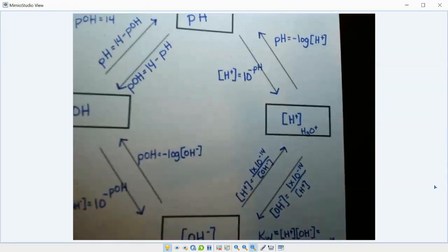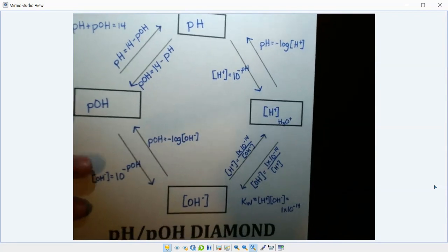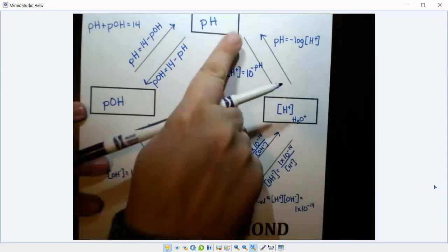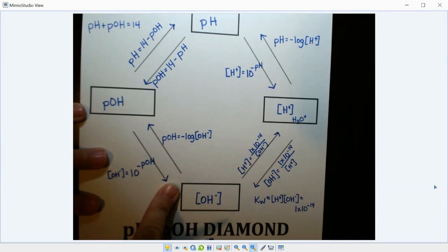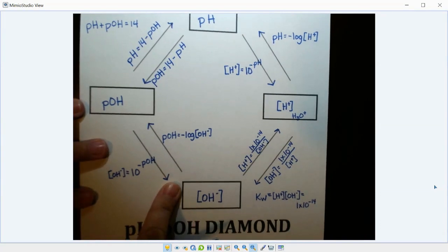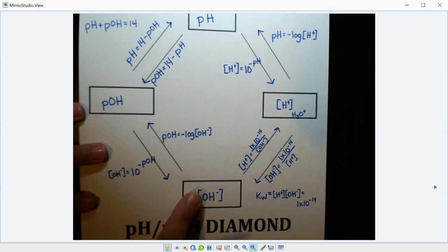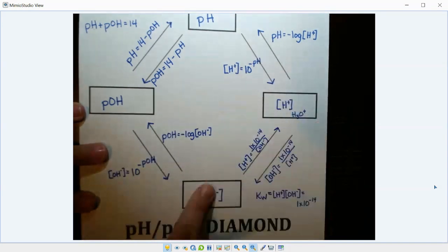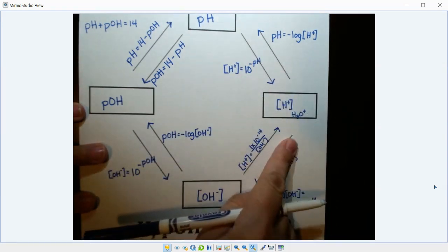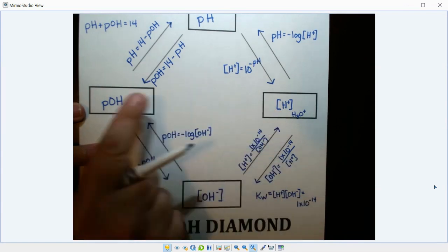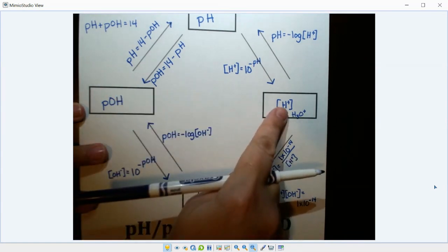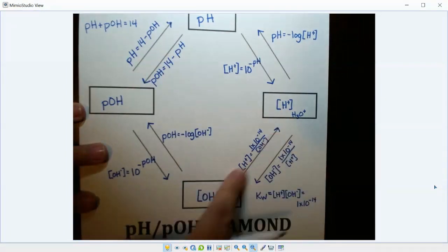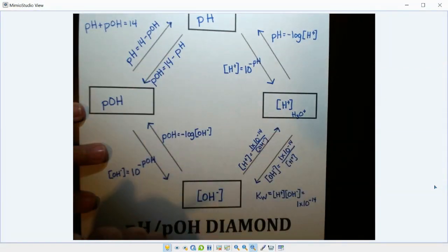So the trick to answering any of these questions is to figure out what it is that you know. So figure out where on the diamond you're starting, and then identify where you're trying to end up, and just use the flow chart to get there. So the most amount of steps you're ever going to have to do is 2, because if I wanted to go from here to here, I wouldn't go all the way around. I would just take the most direct path. If I wanted to go from this side of the diamond to this side of the diamond, it doesn't matter if you take the top path or the bottom, you would end up with the exact same answer.